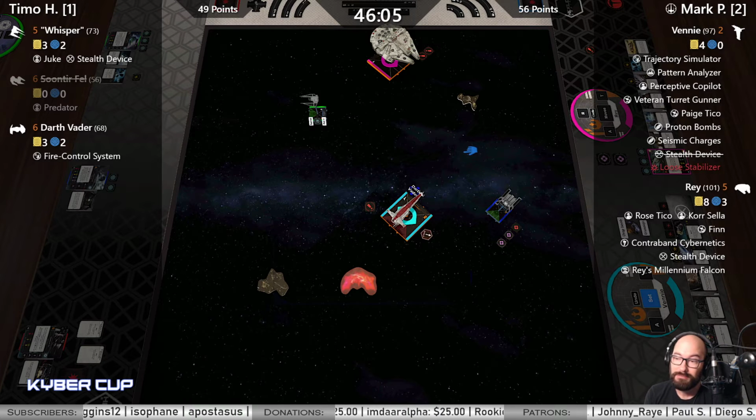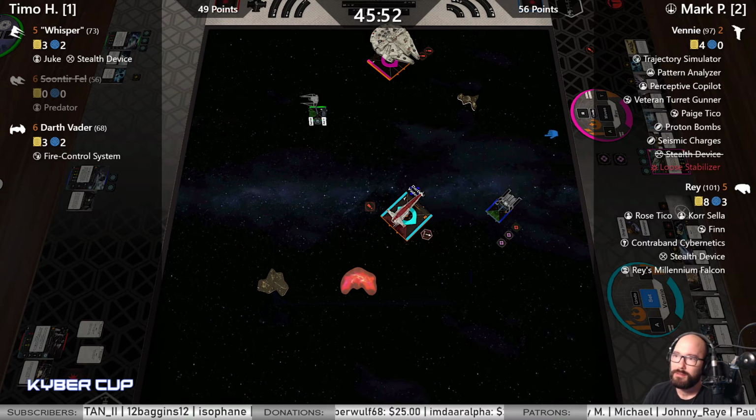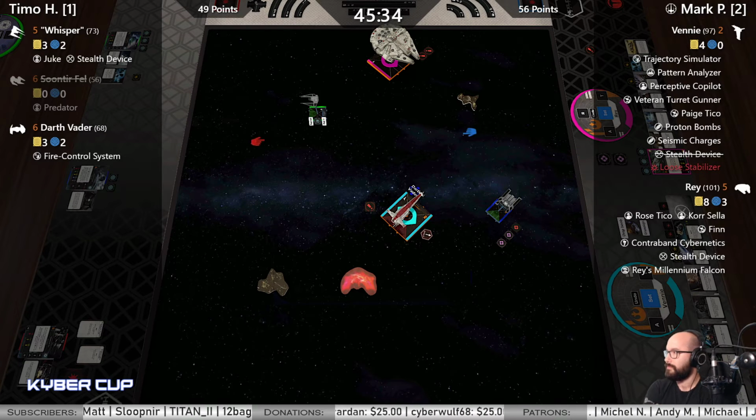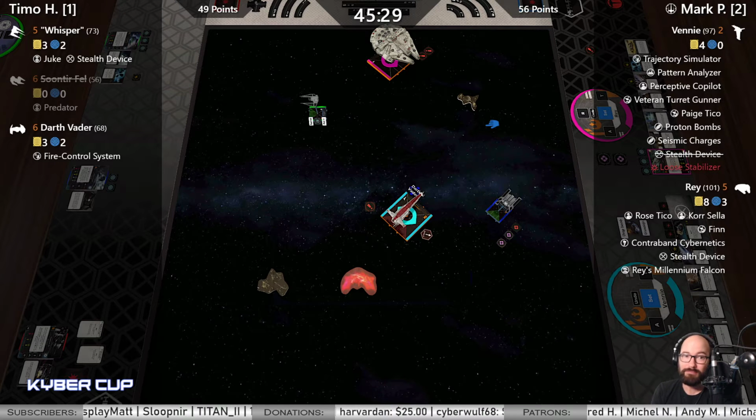Does Whisper turn in and try and finish off Ray, or finish off Vennie with Vader? Let's take a look at that. Oh boy, two banks. So if you're thinking a two bank is incoming from Ray, how are you preparing for that with Vader? Left. 56 to 49. It is a 7-point game. Wow.